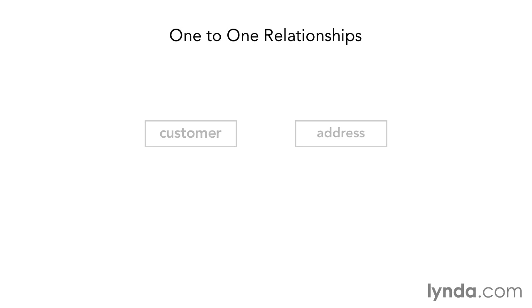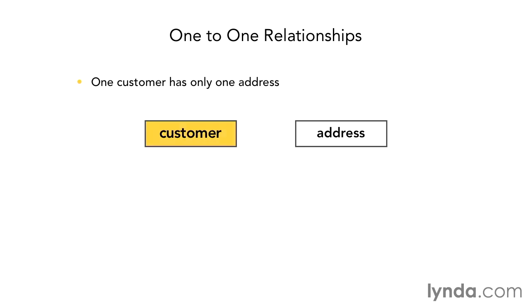The first one is called a one-to-one relationship. It's very rare, and what it means is that you've actually created a table for something that should actually just be a field. So for example, in this case, we've got one customer can have only one address, and one address can only be related to one customer. So the relationship that we have between these two items is just a one-to-one.